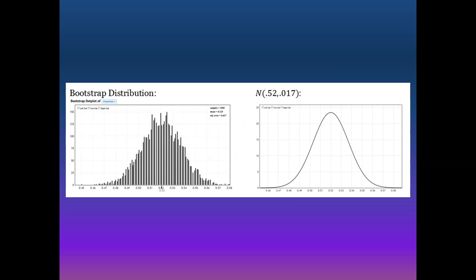Here's the bootstrap distribution and a normal approximation for that Marist poll from section 3.3. If you look at those two pictures, they look pretty similar. The one on the right just looks like a smooth version of the one on the left. That's entirely the point. That's really what's going on there. What's on the right is a theoretical version of what's on the left. So what you're going to get should be pretty similar either way, whichever one you use.